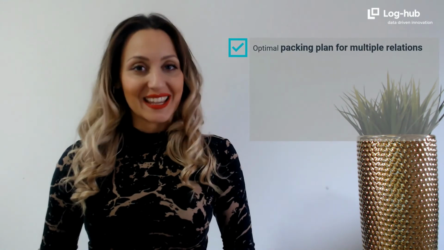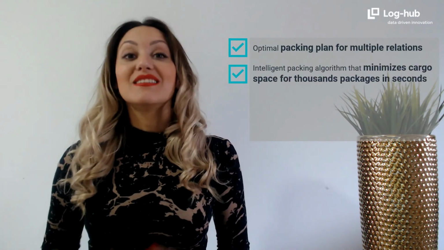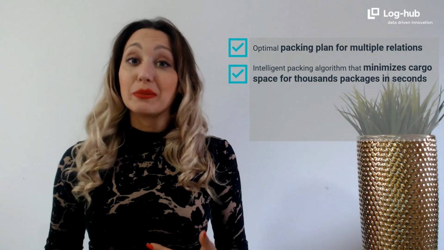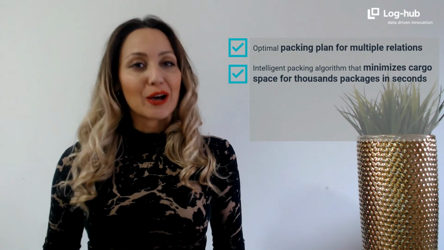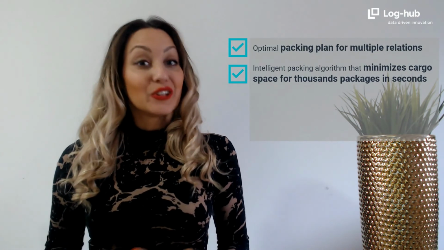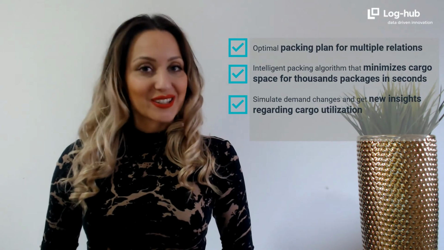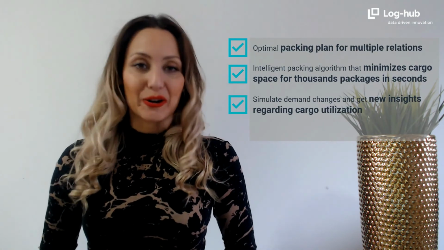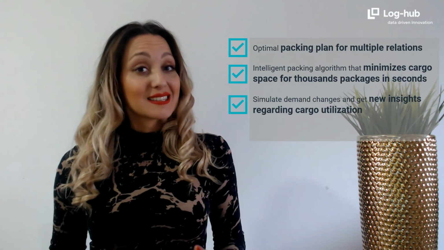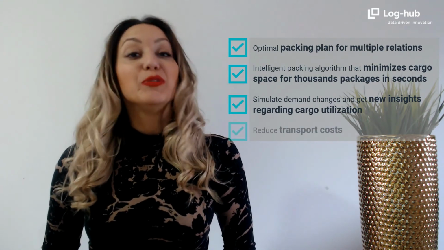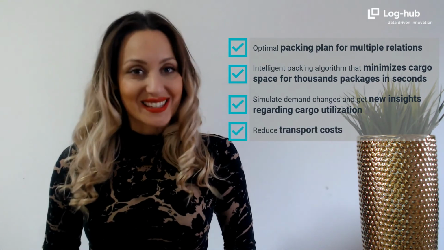Let's now quickly go through the benefits of using Packing2D app to sum up why it's a perfect fit for improving your supply chain planning. First of all, you get optimal packing plan for multiple relations. The second, this app has intelligent packing algorithm that minimizes cargo space for 1,000 packages in seconds. The third, you can simulate demand changes and get new insights regarding cargo utilization. And the last, but definitely not least, you can reduce your transport costs.